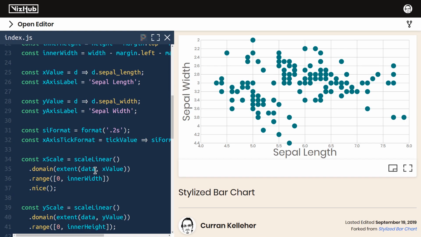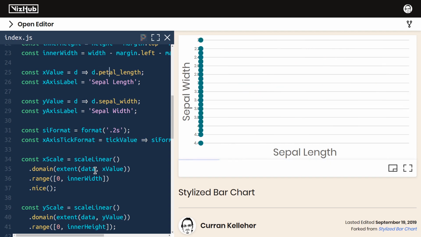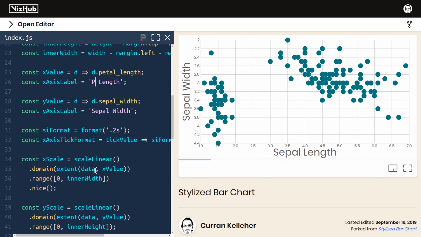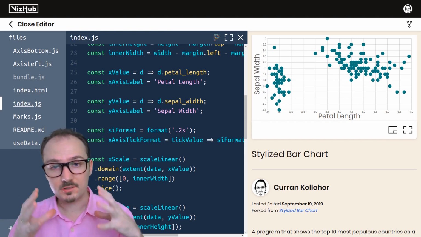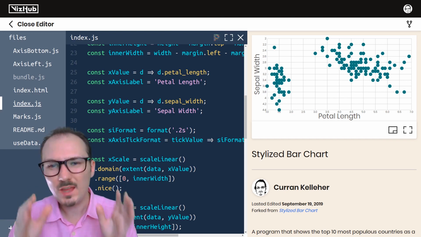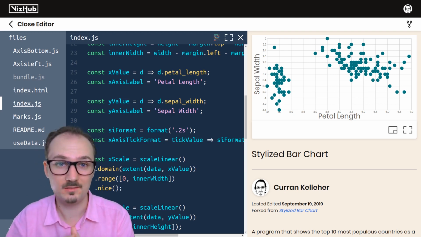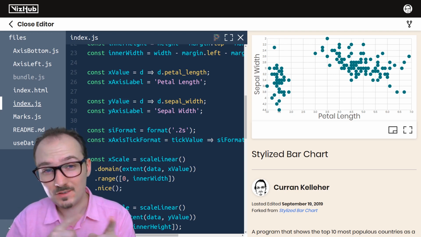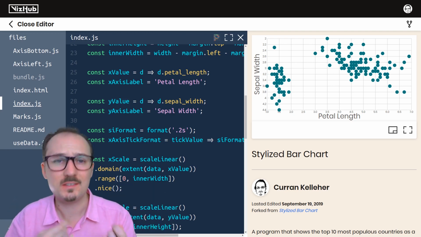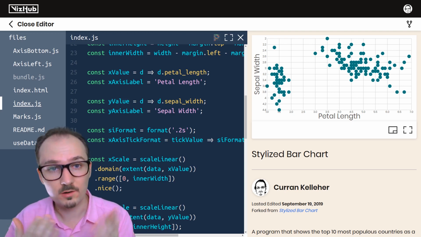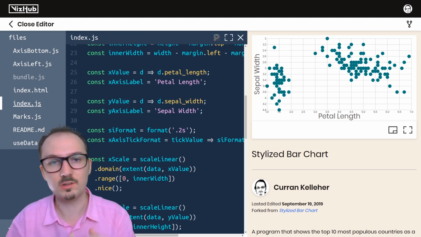With this setup, it's quite easy to change what X and Y means. For example, we can change sepal to petal and change the label as well. And we instantly get a different view of the data. Because we're using React and D3 here and constructing everything from the ground up, we have full control over every detail. Where the details live exactly in the code is up to us as developers, and we can refactor as needed to make things more comfortable, to tweak and centralize in certain places.